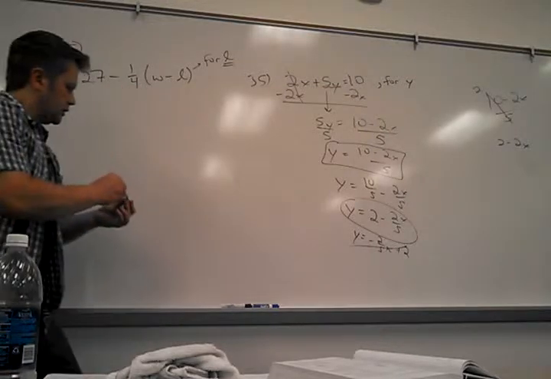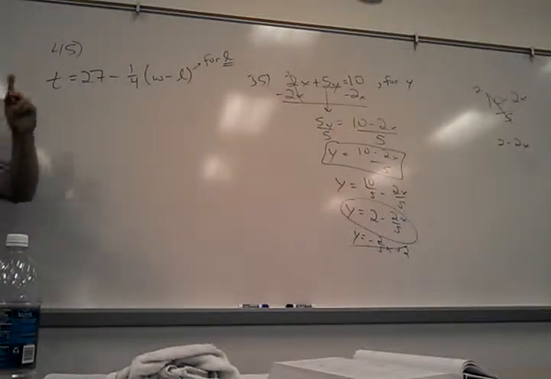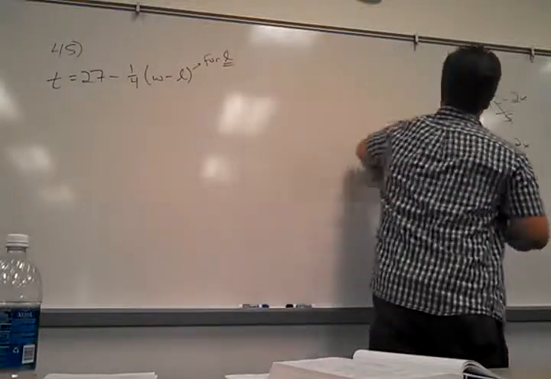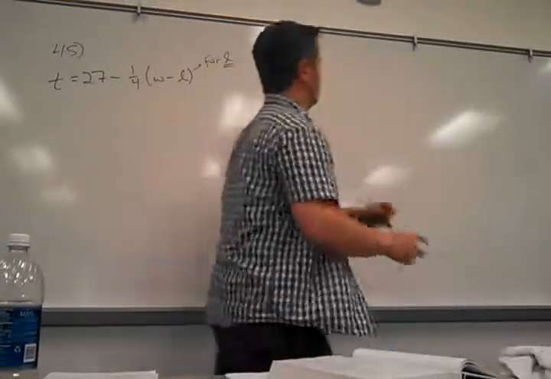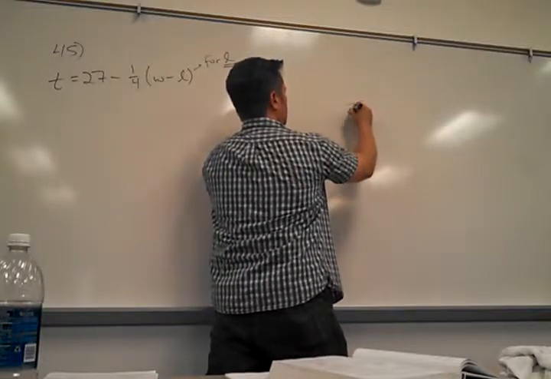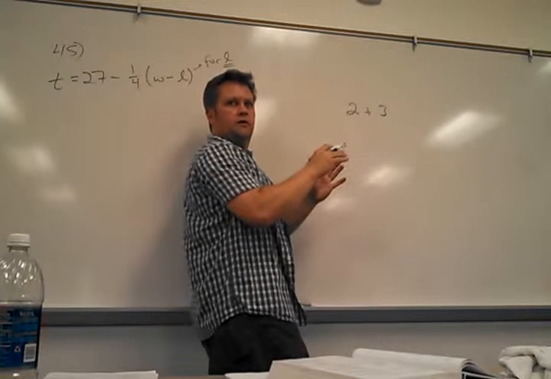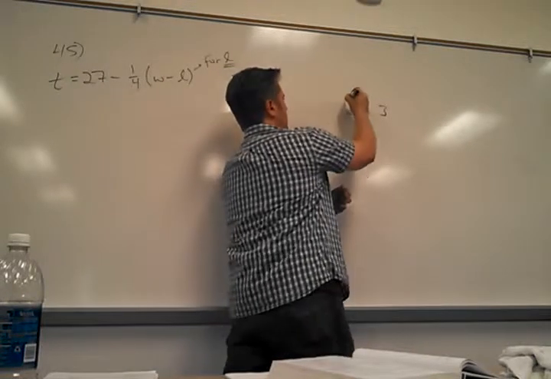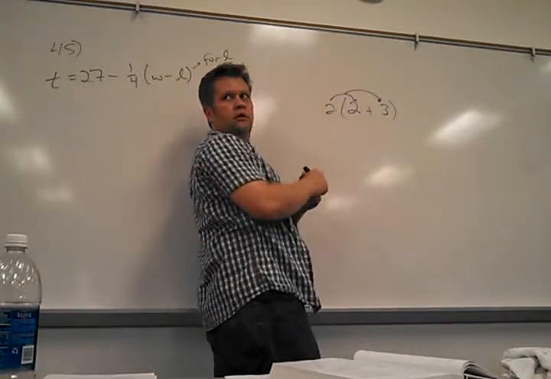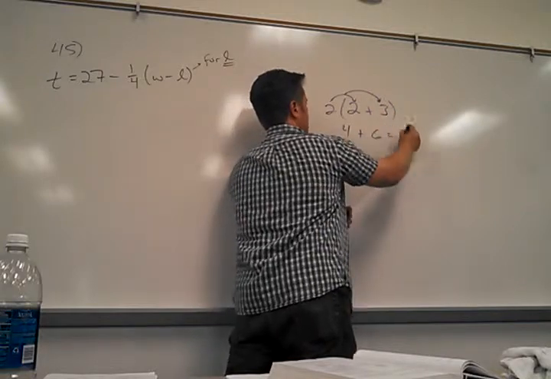Now here's where it's going to get interesting. Let me see if you guys are cool with this. Let me show you a little side note. If I had 2 plus 3, that's 5. You with me? Now, if I wanted to double that, it has to go to both of these, right? So that would be 4 plus 6, that's 10, that's double 5. That's cool.